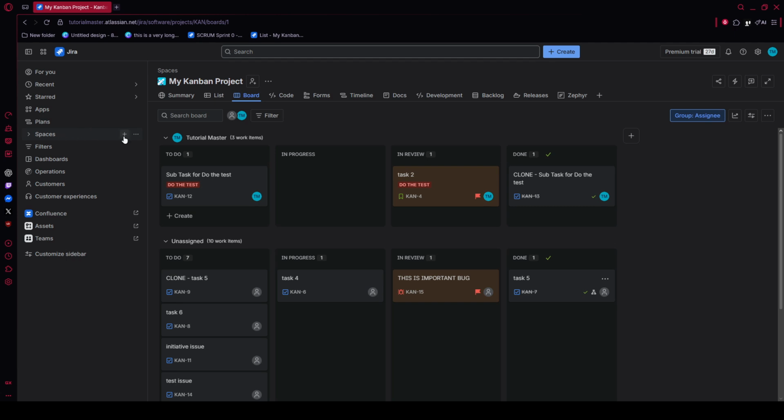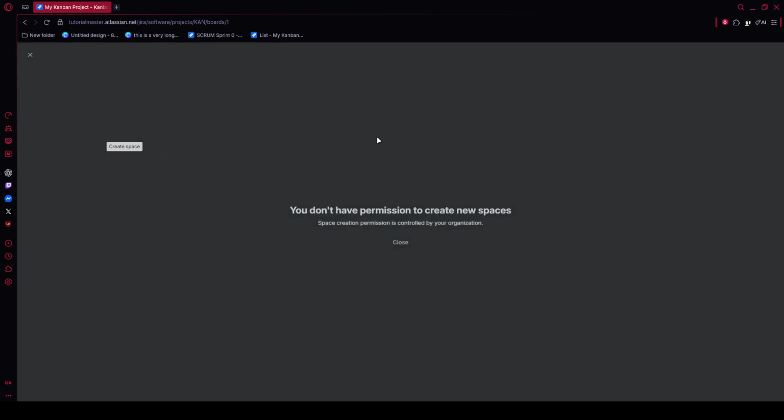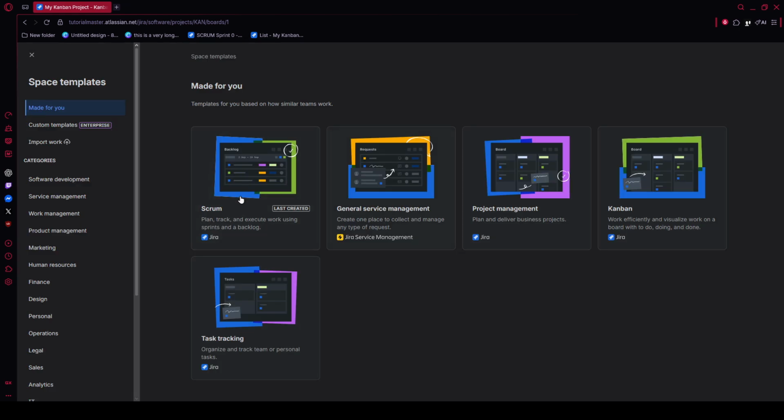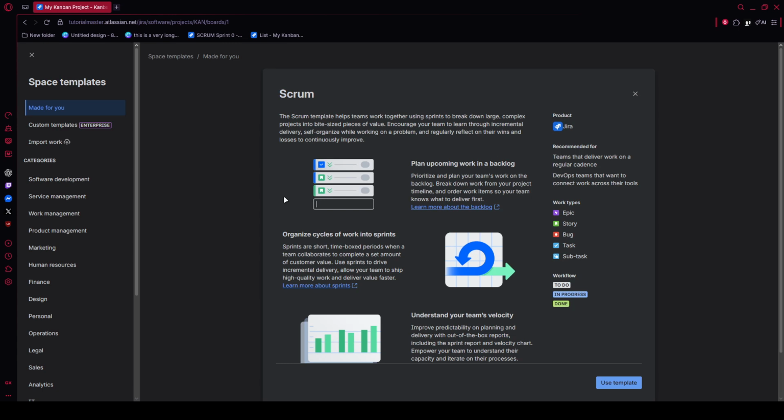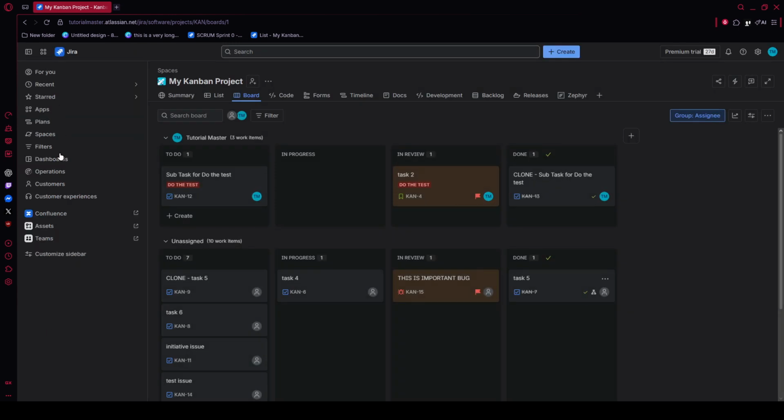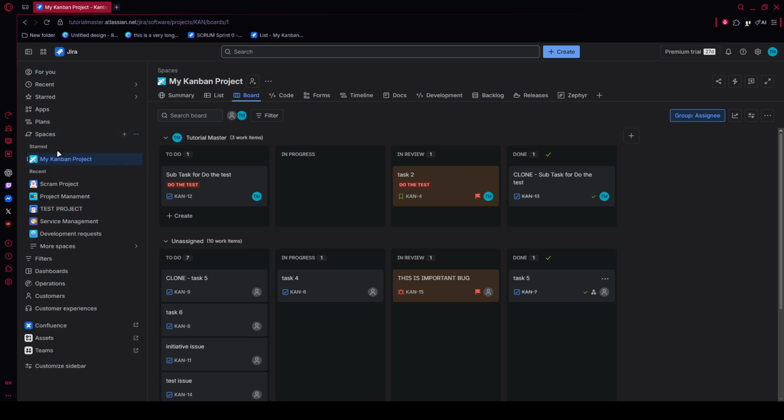Your new board will open with a default workflow layout. To make it better match your real process, add custom columns using the plus sign on the far right side of the board. This is useful for stages like code review or QA validation. After adding them, drag the column headers into the order that reflects how work actually moves through your team.